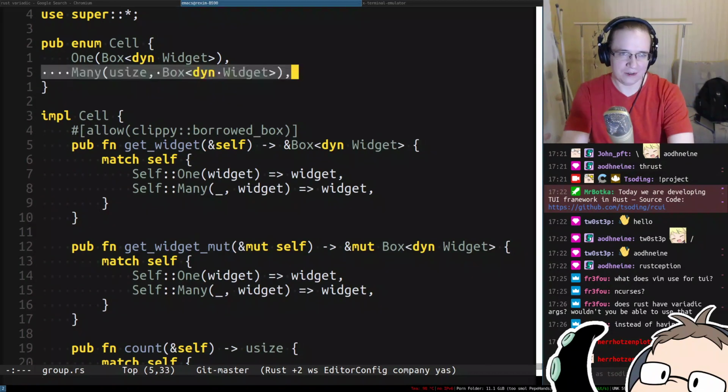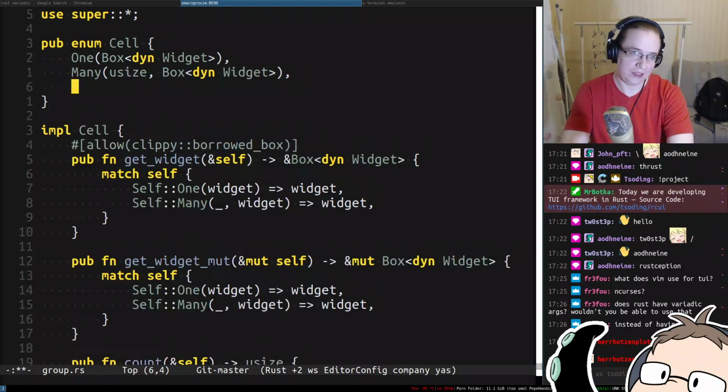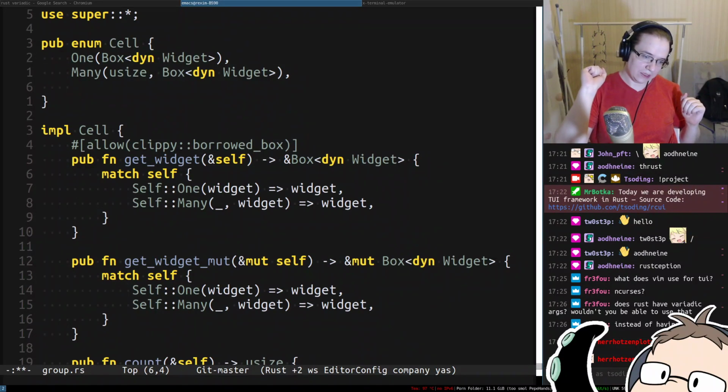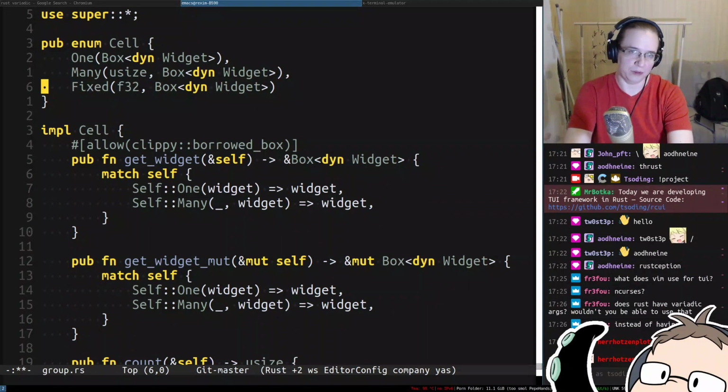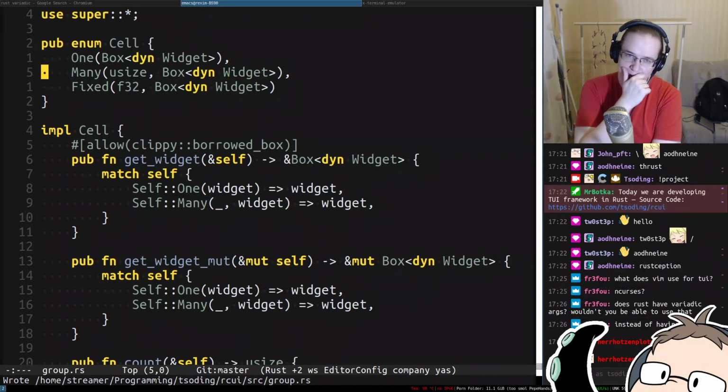So, these are relative things, right? Now I want to introduce another constructor called fixed, where you can provide a fixed size, width or height, depending on whether you are in a row or in a column. There's no floats here, there's F32. The underlying thing here is going to be a dynamic pointer to the widget. And yeah, we'll have to implement that. Does it make sense? Does anybody have any questions about what we're doing right now?